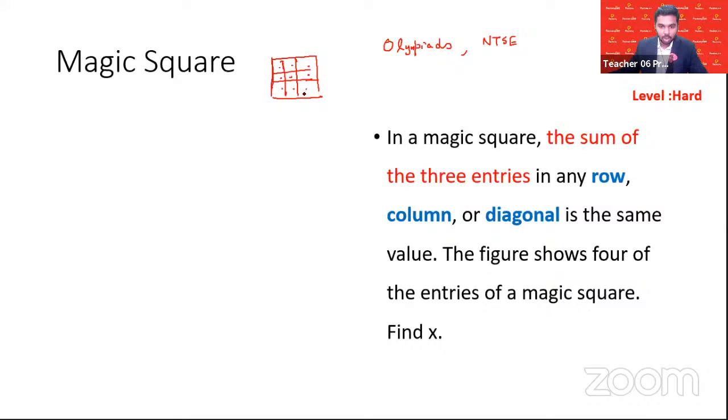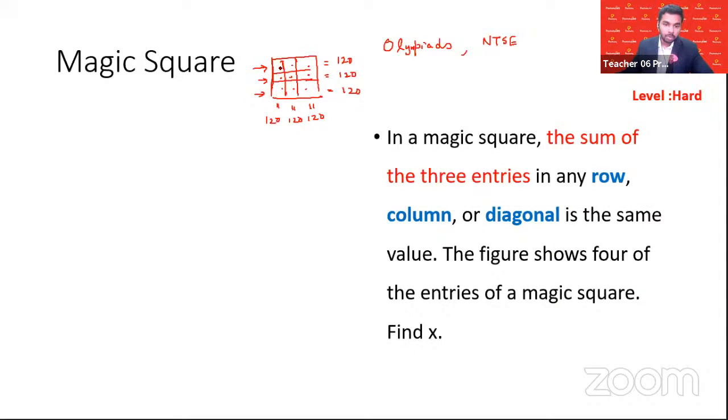Now the magic square just says that you have to add all the numbers in a particular row. You consider the first row, you add all the numbers. Second row, you add the numbers. Third row, you add the numbers. In each of these sums, you will get the same answer. So for example, if the sum of the rows is 120, you will get 120 as a sum for all the other rows as well as columns. So this is a very special square, which is known as a magic square.